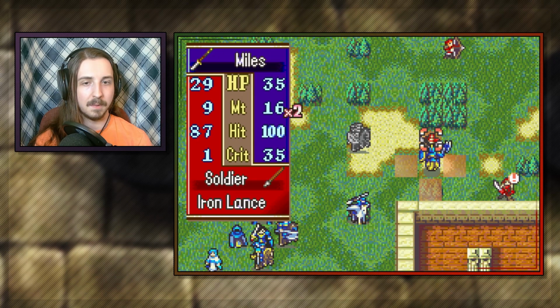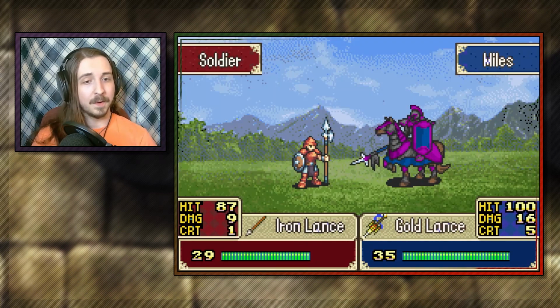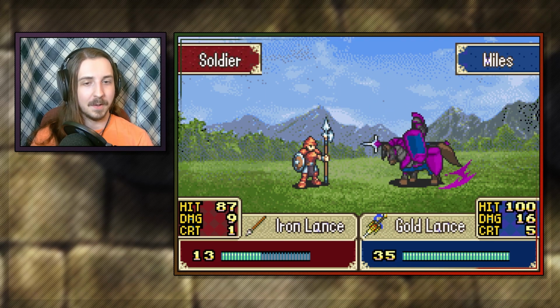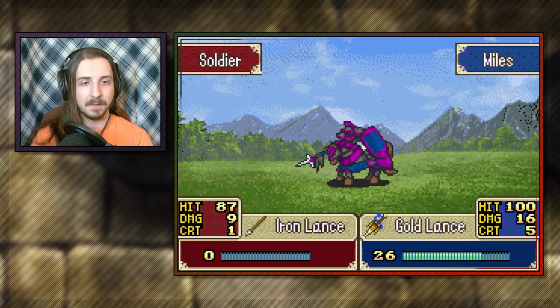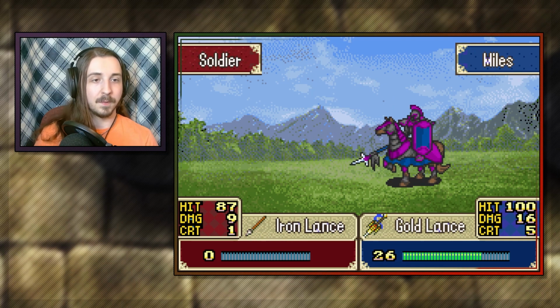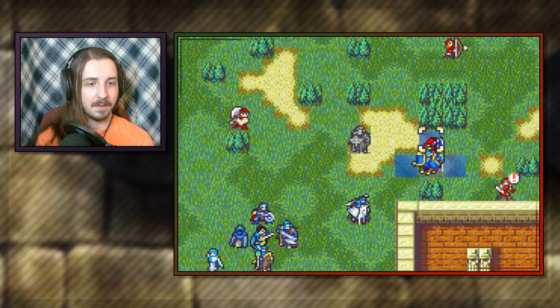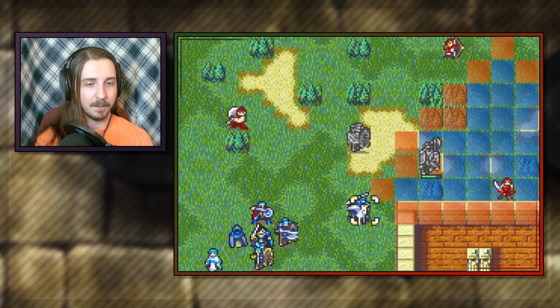Use Miles, our Great Knight, with his Gold Lance. Hopefully not get crit by that 1% over there, and then ideally with 2 lance users we should be able to stall out the mercenary over on the side. Gotta be careful as usual of archers with our buddy here, our Garth, I believe his name is.